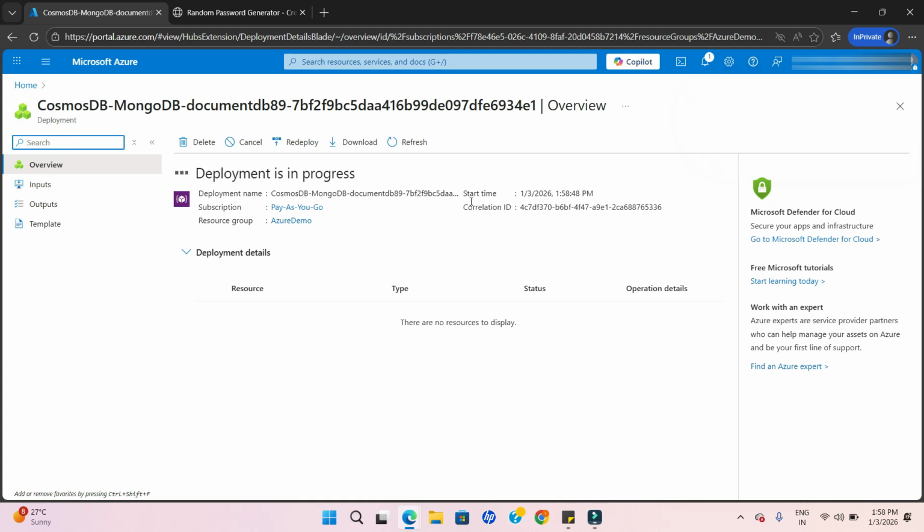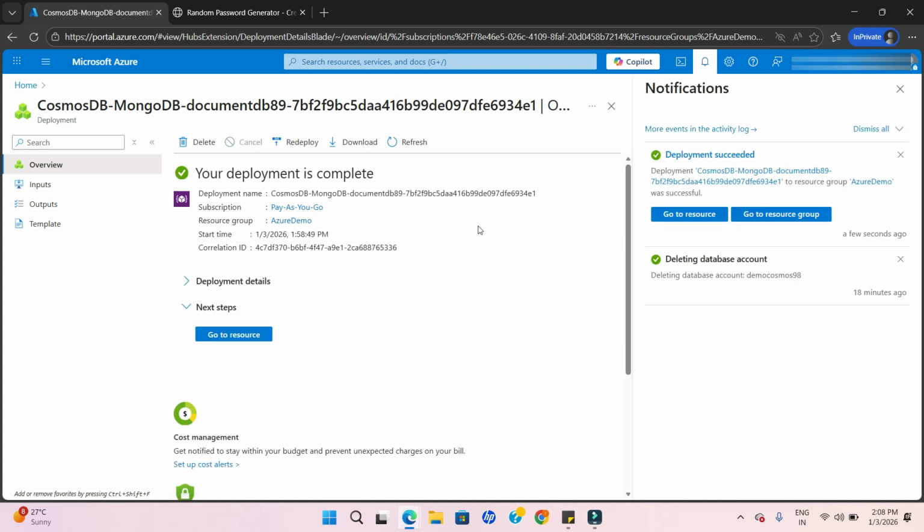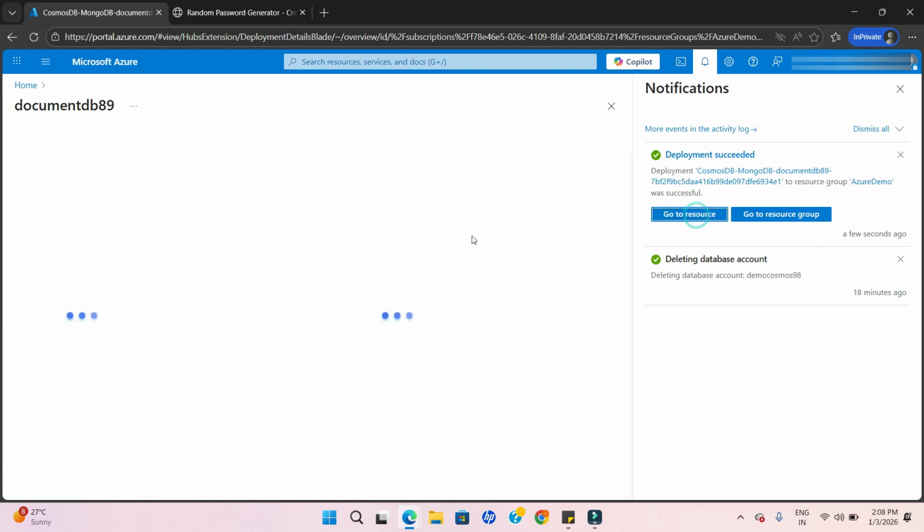Now the deployment is in progress, and to save time let's jump straight to the finished resource. As you can see, now the resource was deployed and I'm clicking on go to resource.